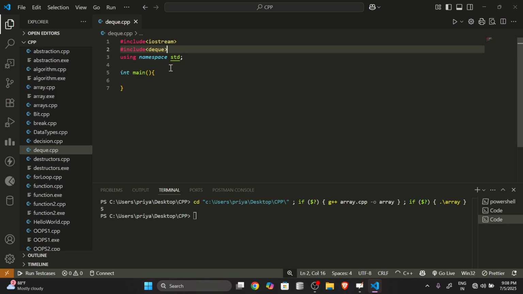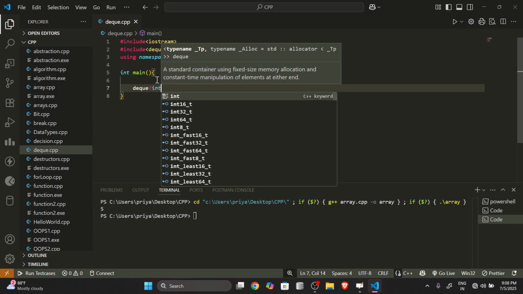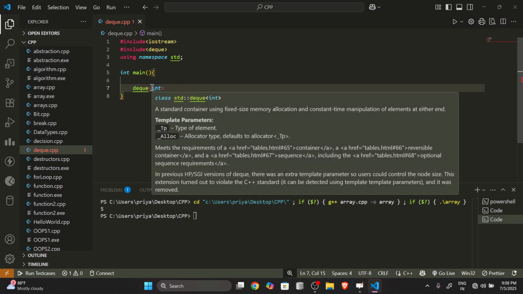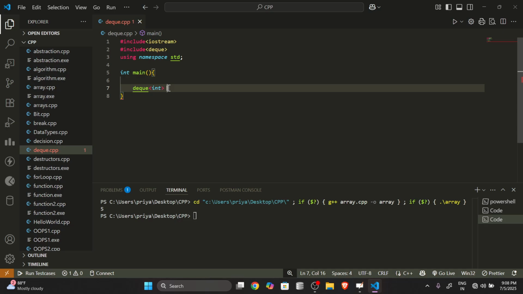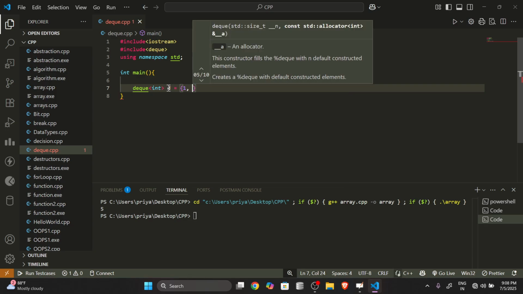This is how you include it. Now we can work with deque. Let's create a deque of type int. You have to give the data type here. This is the syntax: deque, then within the angle brackets the data type, and then the name of the deque. Let's name it d, and give it elements 1 2 3.